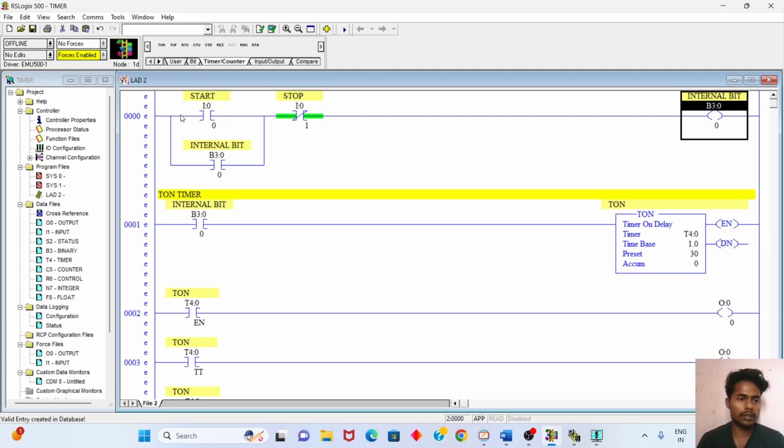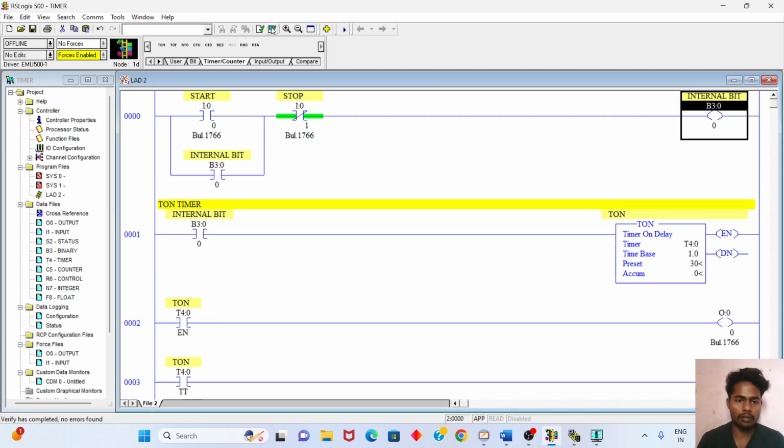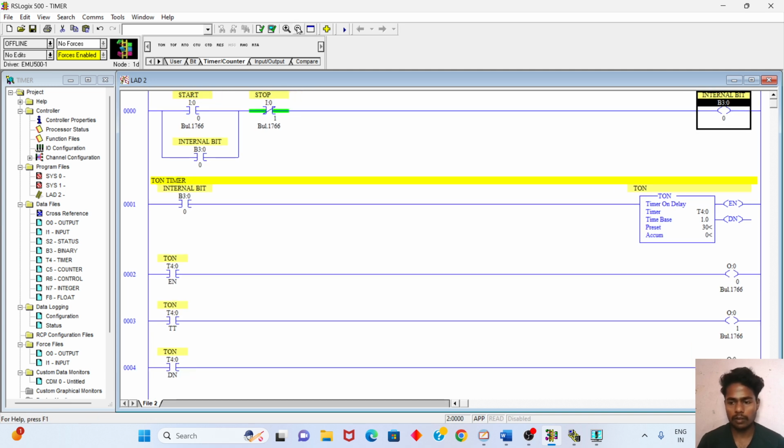So engineers, I hope you understand what I am doing. Then I minimize it.